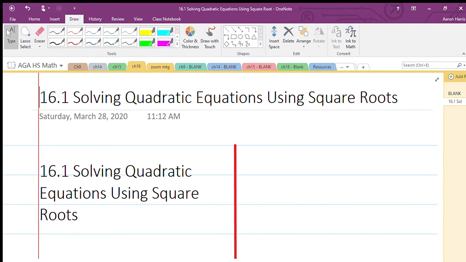Chapter 16.1, Solving Quadratic Equations Using Square Roots. All right, so we're finally here. We're actually going to start solving them. Remember that quadratic equations form what when they're graphed? Remember, we still have graphs, tables, and equations. So now these equations that we're dealing with, when we solve them, they're going to create a U shape called a parabola, okay? So we're first going to deal with the equation part of graphs, equations, and tables, okay?